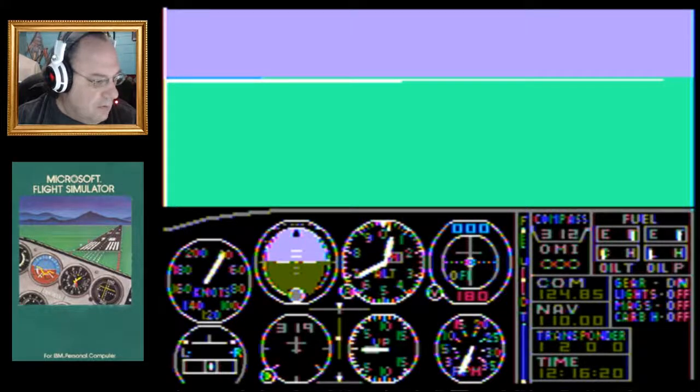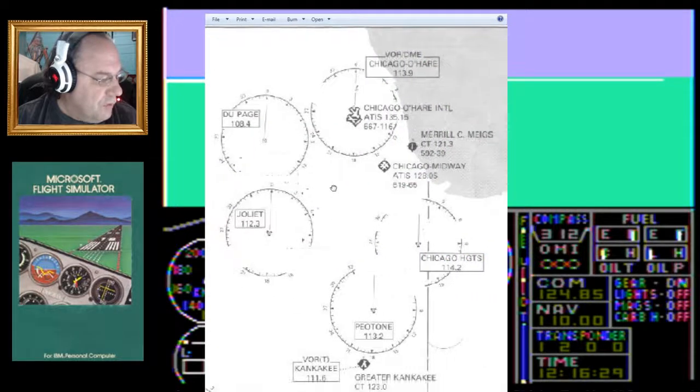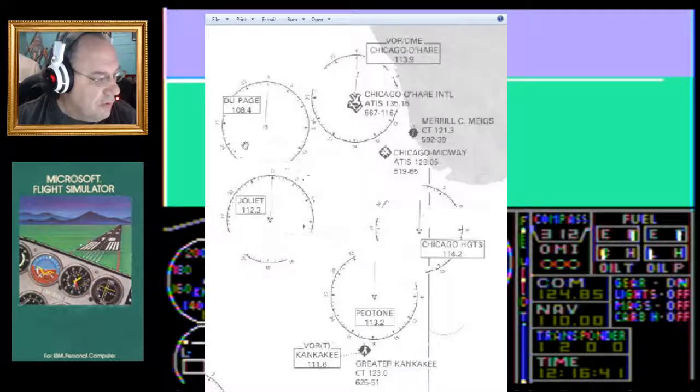Now, let me show you the route that we're taking and the reason why we're going to take this route. Okay, so we're here at Chicago O'Hare. We're going to fly to this DuPage VOR, and then we'll fly just past it, and we're going to catch a radial of Chicago Heights, and we're going to come down this way, and then we'll turn, and then we'll catch the Chicago O'Hare radial and come this way to Chicago Midway, and we'll land here.